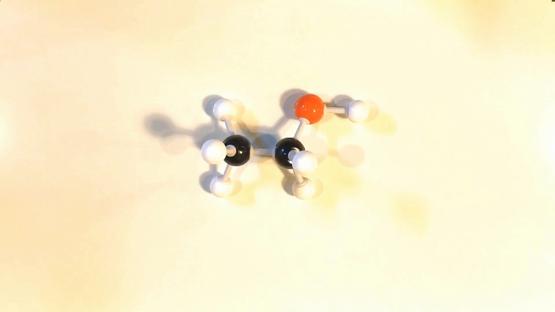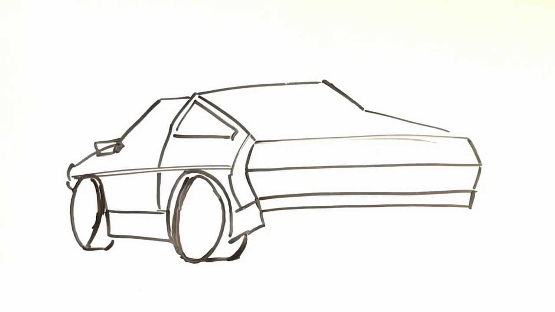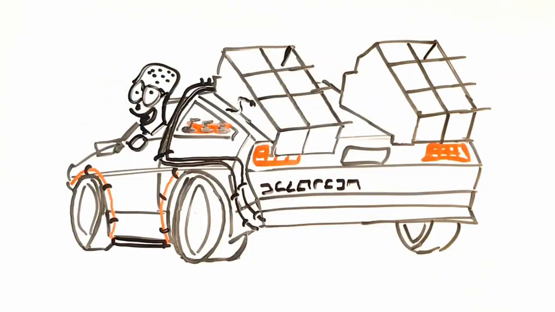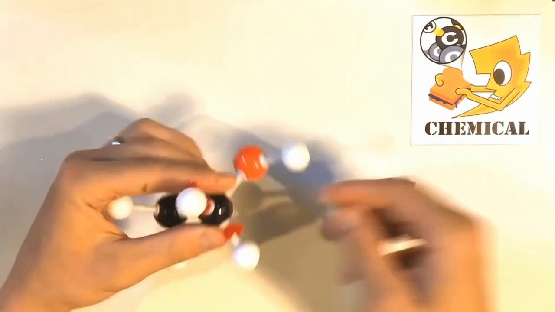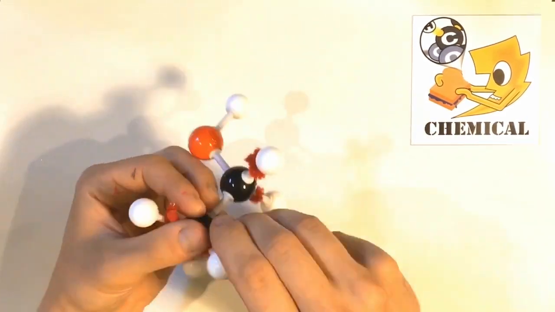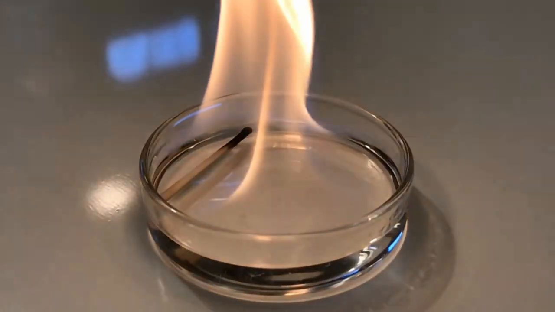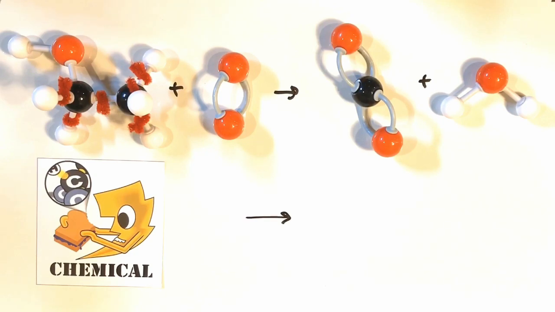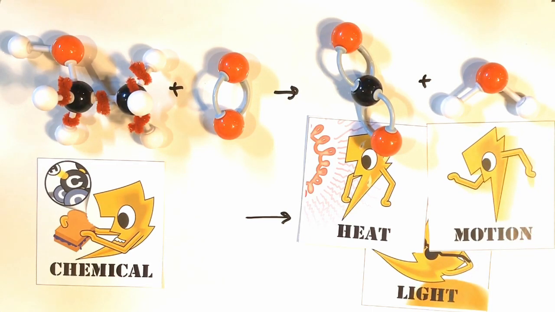To help explain what's happening to the energy during this reaction, we're going to use a helpful visual aid. We'll use these little red pipe cleaners to represent energy. And this energy was stored in the ethanol, a little like how the fuel in a vehicle stores the energy that runs that vehicle. We can call this chemical energy, energy that is stored. And we can keep track of the chemical energy if we wrap these pipe cleaners around all the carbon-carbon and carbon-hydrogen bonds. Now, there are additional forms of energy besides chemical, such as heat, motion, and light. And we observed these different types of energy when we burned the ethanol. So, our explanation really isn't complete until we show this conversion from chemical energy into these other forms of energy, such as heat, light, and motion. So, we can treat chemical energy as part of the reactants and these other forms of energy as part of the products.